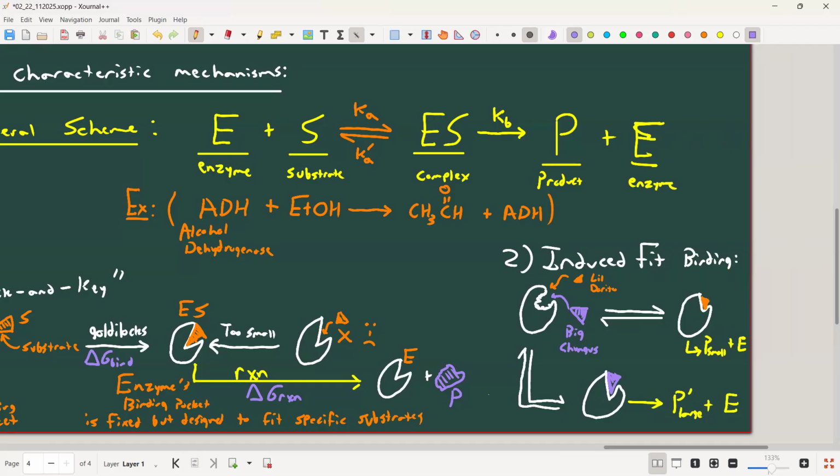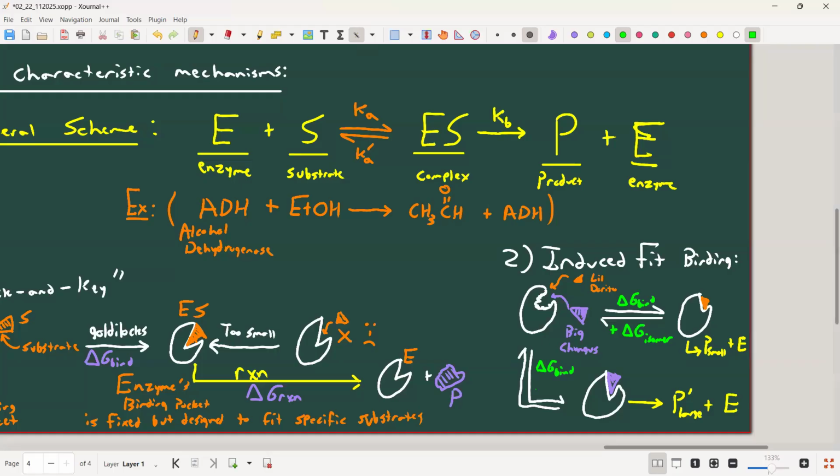But here we have two different energies going. We have a binding energy, but we also have an energy associated with the structure of the enzyme change. So there's two energies happening here. One is delta G bind. It still binds, but you also have delta G of the fit. Oh, what would I want to call that? The readjustment. I don't know what to call that. Isomer. Okay, delta G of change. So you've got two now.